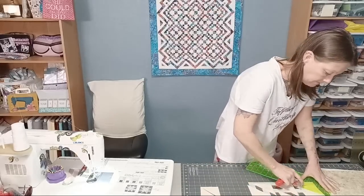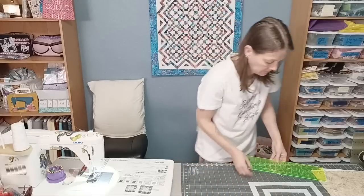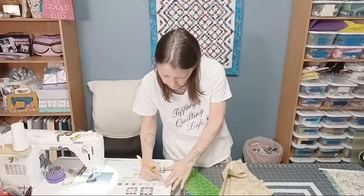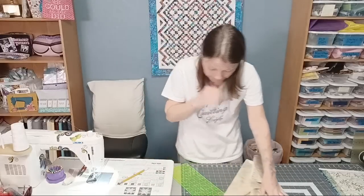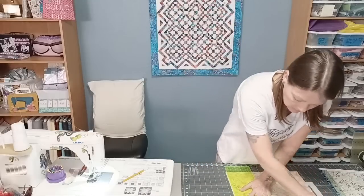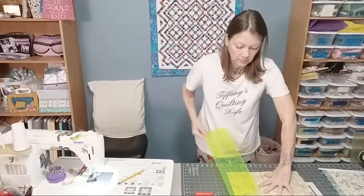And one more. All right, so all that is done. Fabric next is 3. What are we cutting here? And I'm marking them as I go so that I don't forget. All right, so I'm gonna again cut four of those squares again. Around.